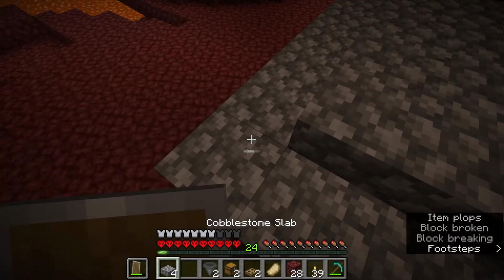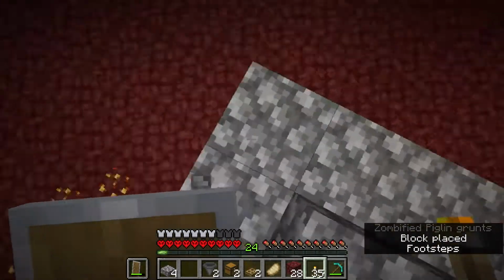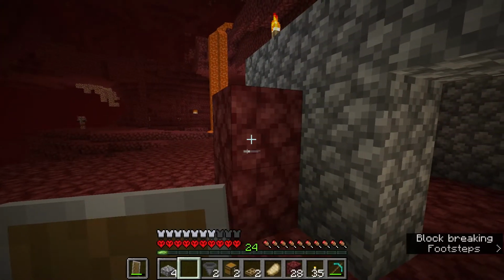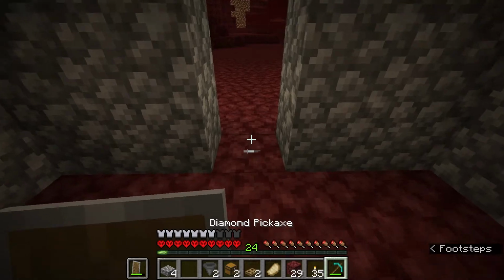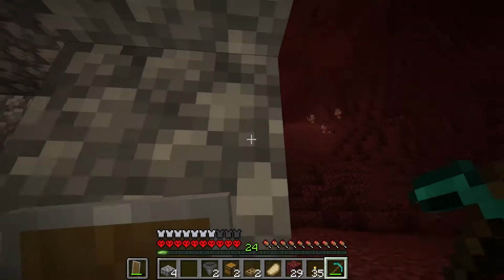So to prevent mobs from spawning up here, what you could do is put some torches as well, alright, as such. Alright, cool, and we're just gonna get rid of this with the pickaxe that we have and not use the torch. Okay, so from here, this is your entry point, so we're gonna go ahead and dig 4 blocks down from here. Okay, there's a ghast right over there, so let's just be extra careful.